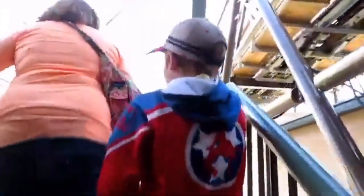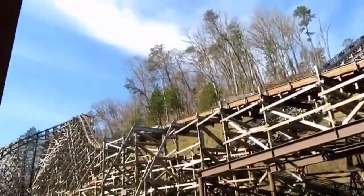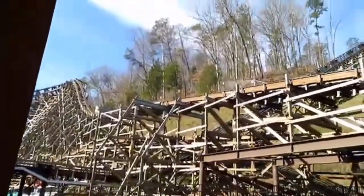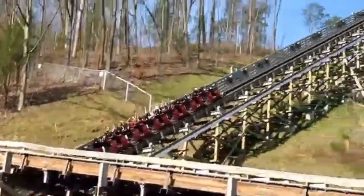You then proceed into the quad down, and this is easily one of the most talked about roller coaster elements in the last 50-60 years. This is easily one of the best elements ever put on a coaster of all time. You first approach that first airtime hill. It is a very crazy airtime moment. It's stronger than most of the airtime on the ride.